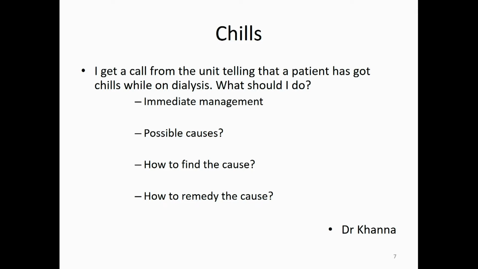And the second point about TCCs that he made: the sign of a fibrin sheath is that there is no flow when you apply a syringe and try to aspirate, but you can push in saline easily. So there is a ball valve effect. That is a clear-cut sign that the lumen is patent, but there is a fibrin sheath external to the catheter.